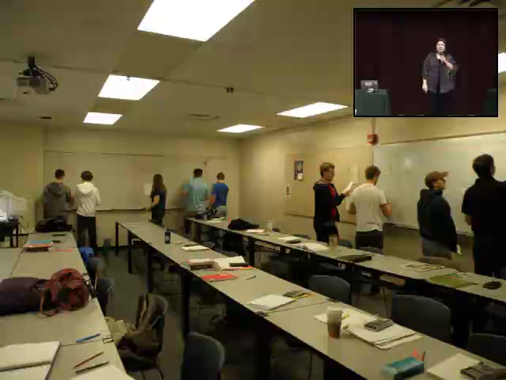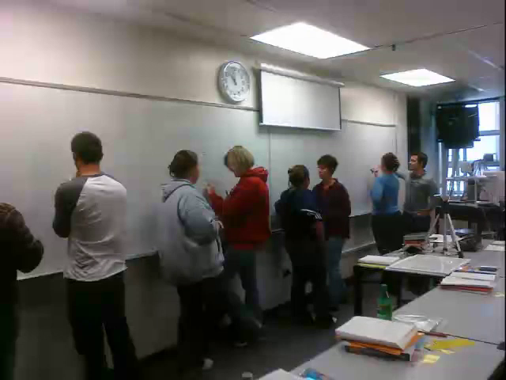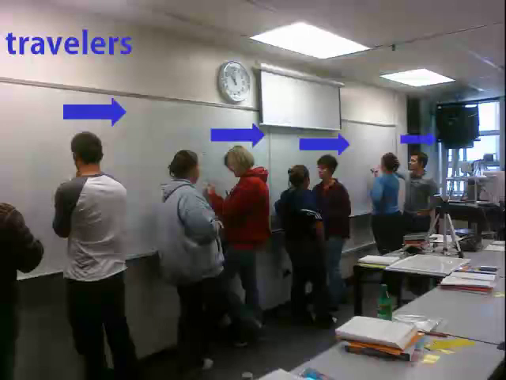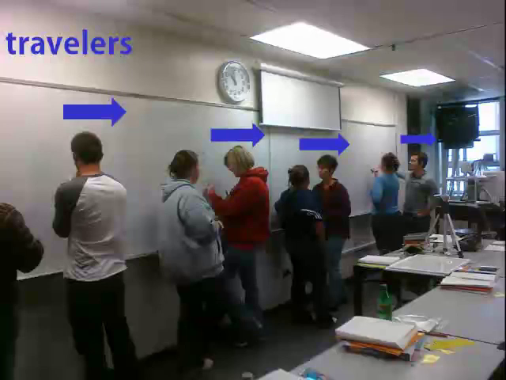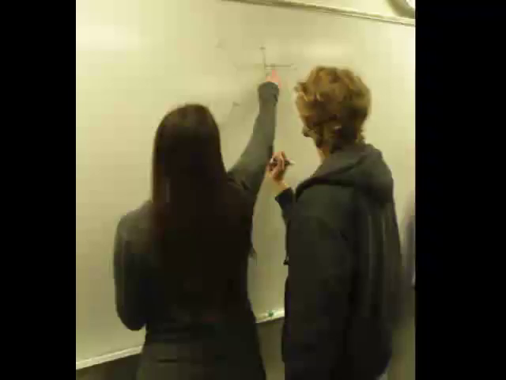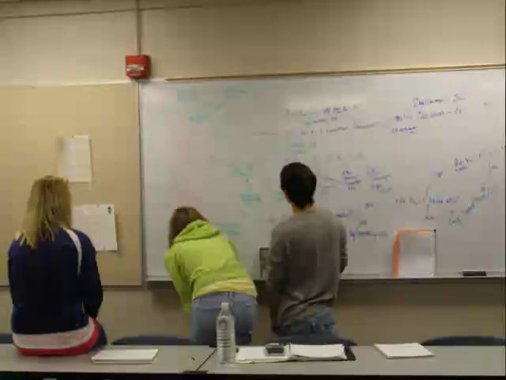What needs to happen in the classroom is vital interaction — students teaching each other — because the best way to learn something is to teach it. There's a method that works very well: every two problems, every other person moves to the right, so every two problems they have a new partner. It doesn't matter who they start with, they only work together for a few minutes and then they're on to the next group. This keeps any group from being dysfunctional for too long. I love seeing students pointing out mathematics to each other, and I love having my calculus students map out series tests on the boards.